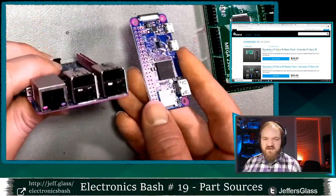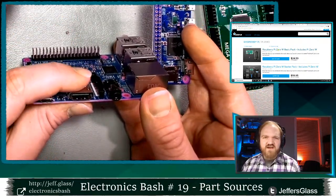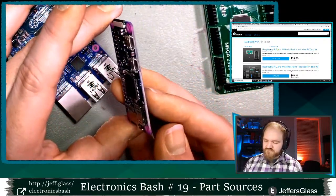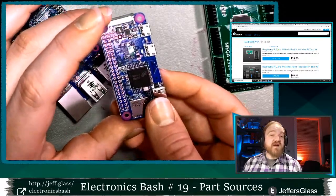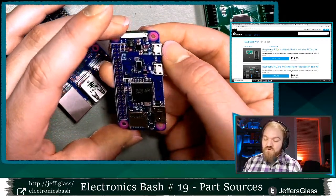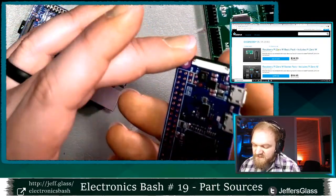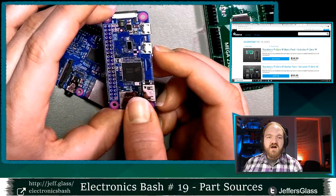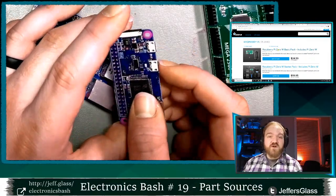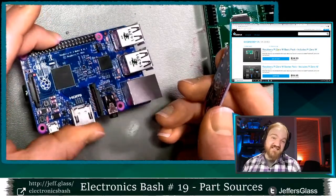What you lose is connectivity, right? The full-size Raspberry Pi has 4 USB ports, an Ethernet jack, a full-size HDMI port, although I think the modern ones have a micro HDMI, and a headphone jack. Whereas the Raspberry Pi Zero, this one has a mini HDMI port, USB micro for power, but you don't have any direct connectivity built in. You'd have to put in a USB hub if you wanted full-size USB ports, or a USB to Ethernet adapter if you wanted hardline Ethernet, and things like that. So these have some advantages in terms of connectivity that make them easier to work with.